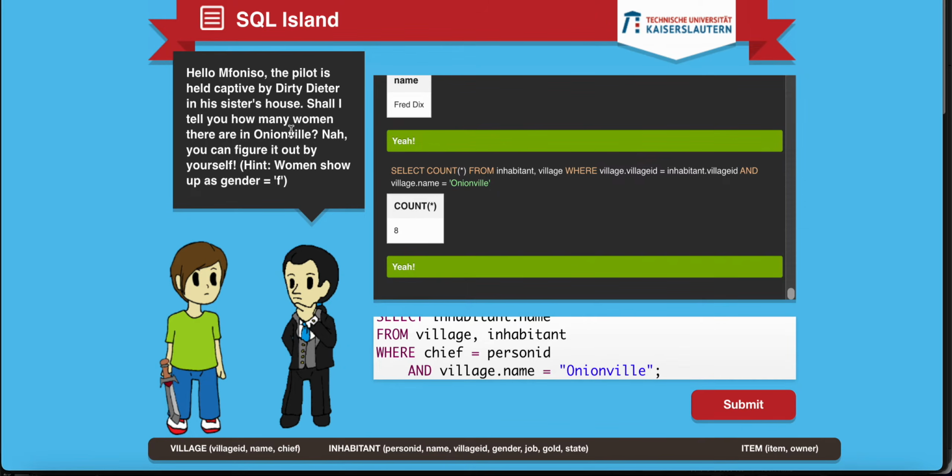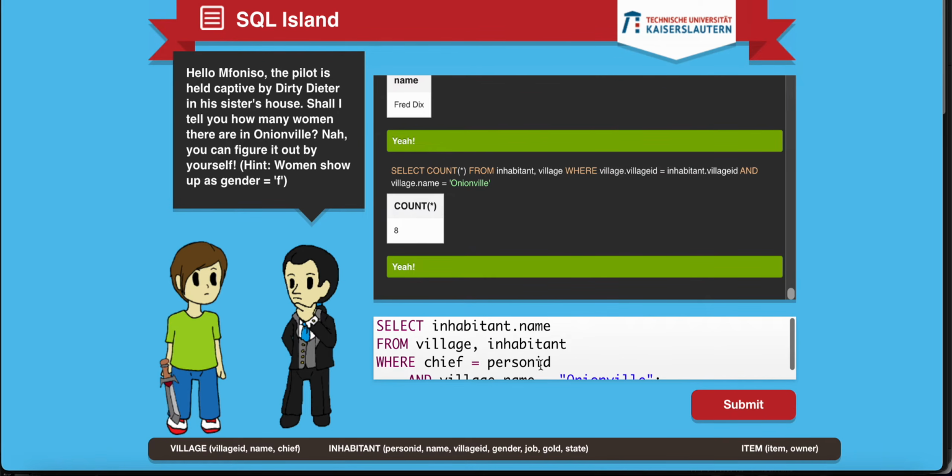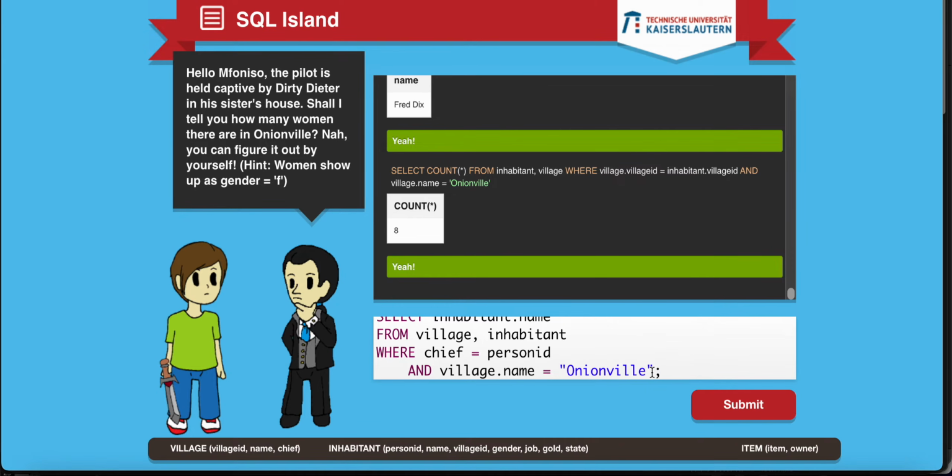Shall I tell you how many women there are in Onionville? Nah, you can figure it out by yourself. Hint: women show up as gender F. Oh my god, this is work. So we have to use select count in this case to find that out. Count goes for those numbers.